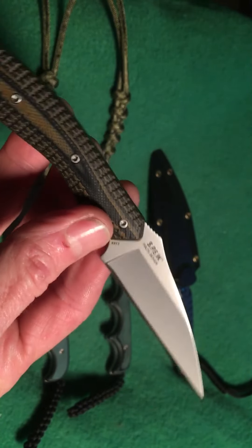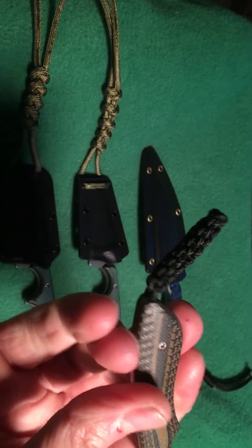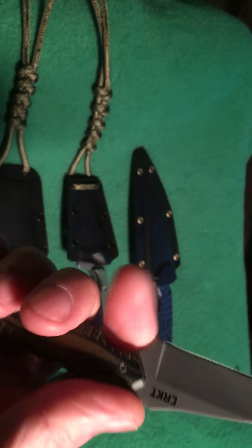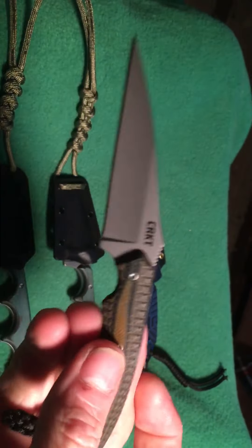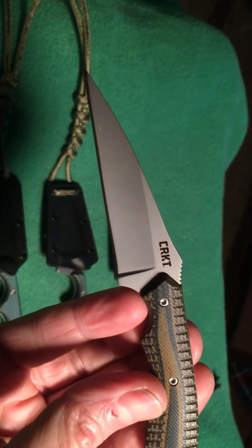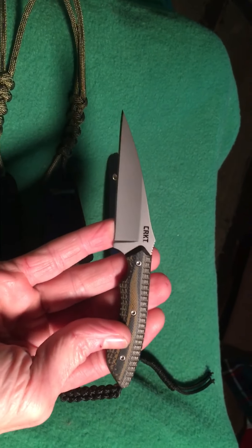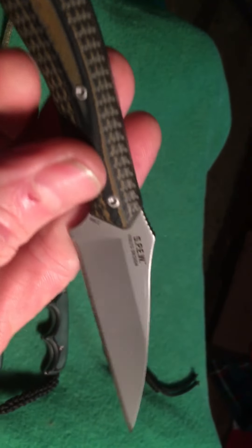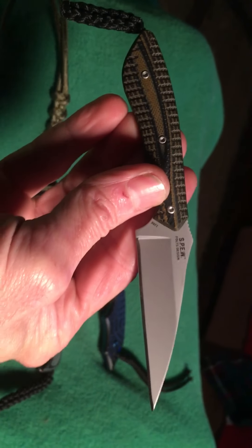These are really popular. They fit in the hand really well. That rat tail off the back of it — I had no idea what that was for, but when you hold the knife it actually gives you a little more handle than you would think. It is truly a beautiful little knife. I would love to have one with about a seven inch blade and a full size handle — that would be a wicked knife. Just super cool. The Spew by CRKT.